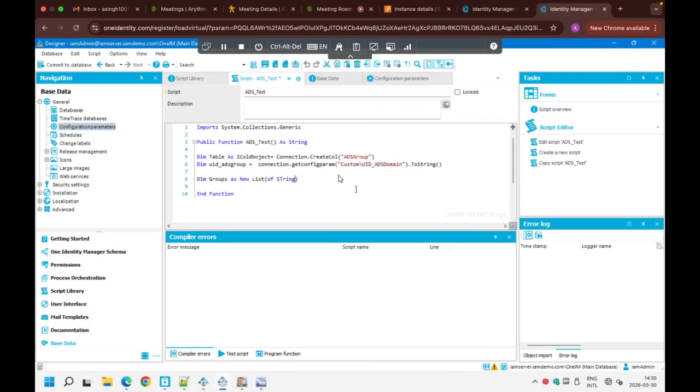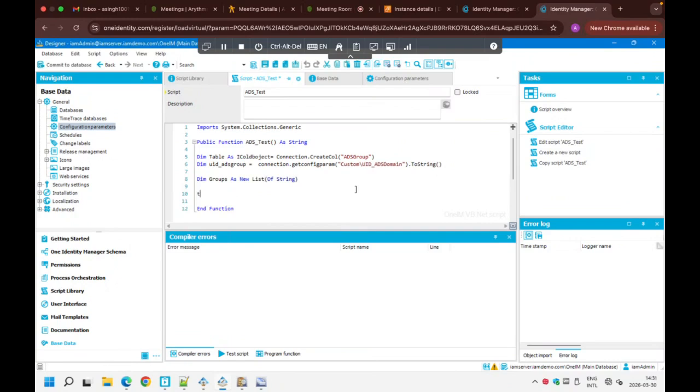Now what we are doing, because obviously we are fetching all the ADS groups, we are creating a collection of ADS groups. So obviously it cannot be contained inside a string. We'll require a list. Okay, this is the way we create a list in VB.NET.